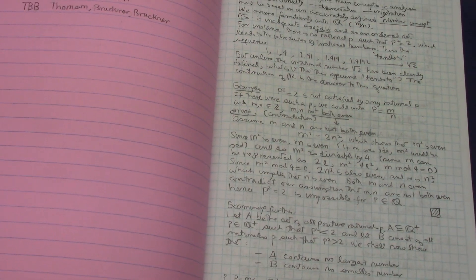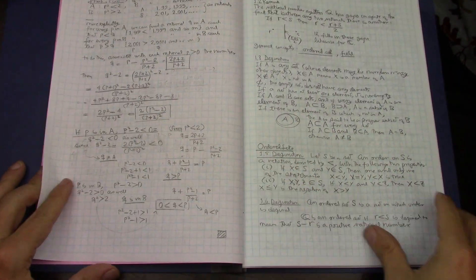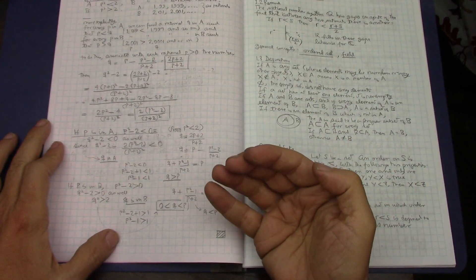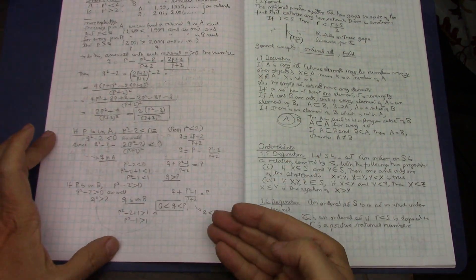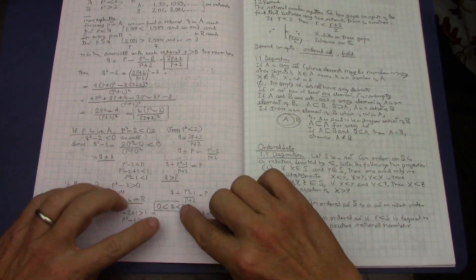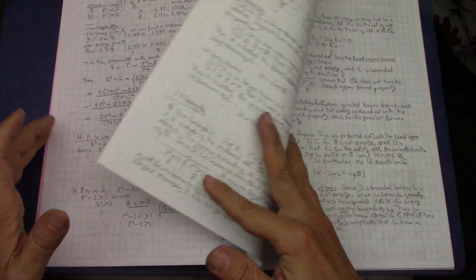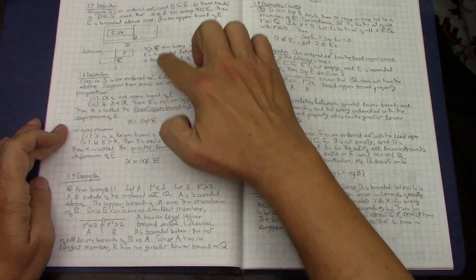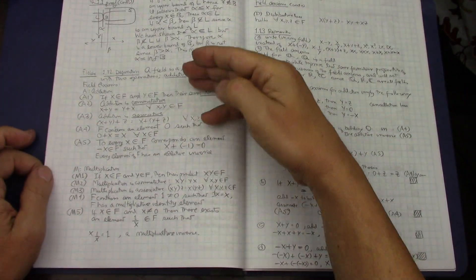I may do a second point set topology book, I am not sure. Then to my notes, of course let me zoom out because I forgot to zoom out before. I did read all of chapter one of Rudin, very difficult read. In some cases I can tell in some of these proofs that the only way to come up with the equation that is laid out in the proof is for somebody to have started at the very back, at the very end, and say okay this is what I need to prove, let me just add all these factors to get to this equation.